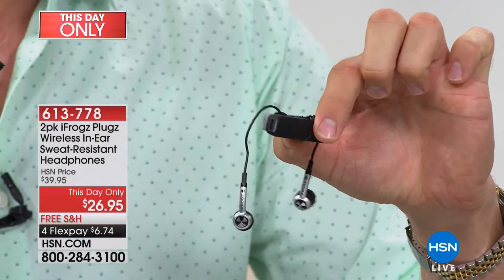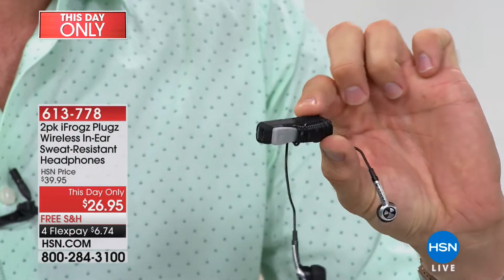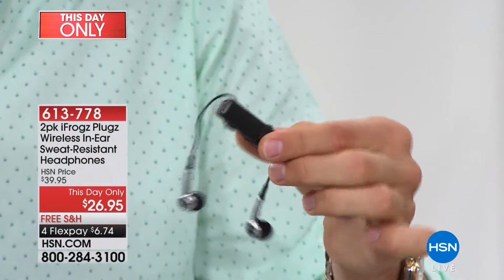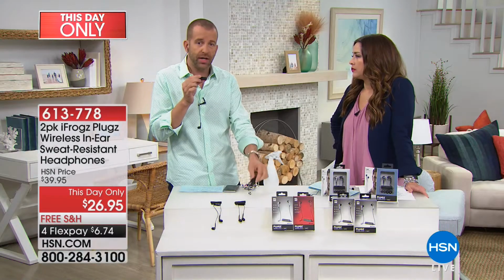Yeah. And the fact that you can wrap it up, you can take it on the go with this awesome magnetic clasp right here, but you can also watch movies, you can watch TV shows, you can put this right into any of your tablets because it's Bluetooth, so you don't have to plug it in. And it's easy to pair, right? You're on the go. It's a one-touch pair system.